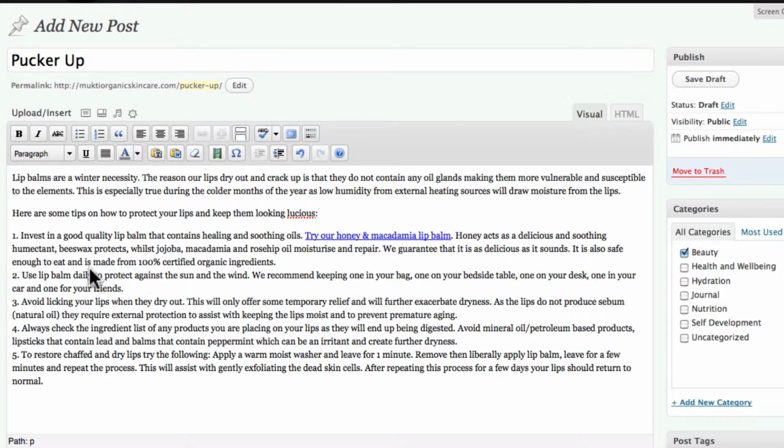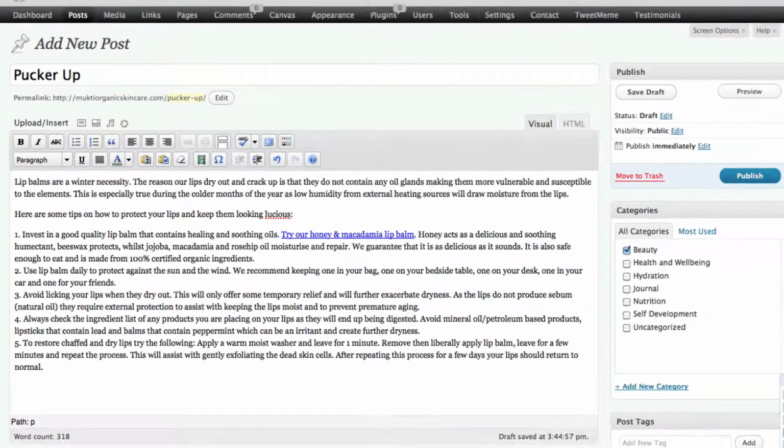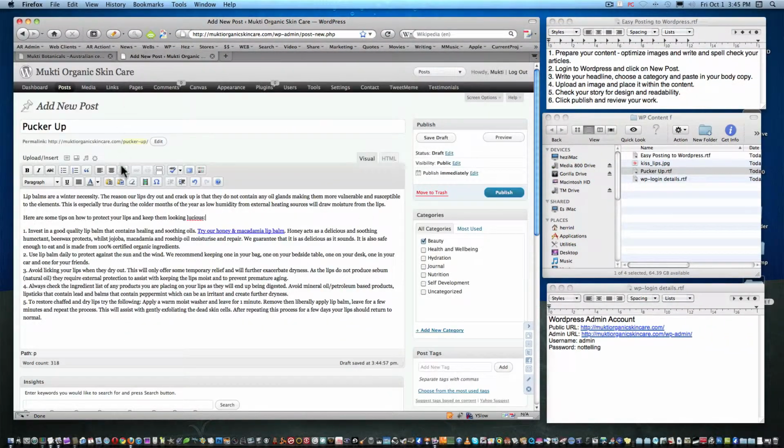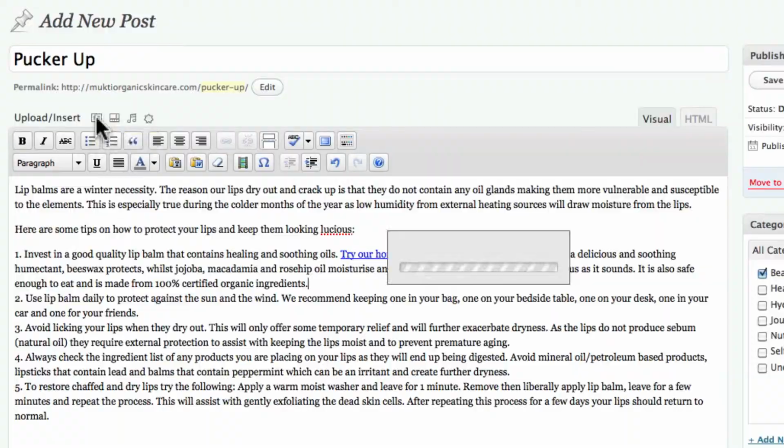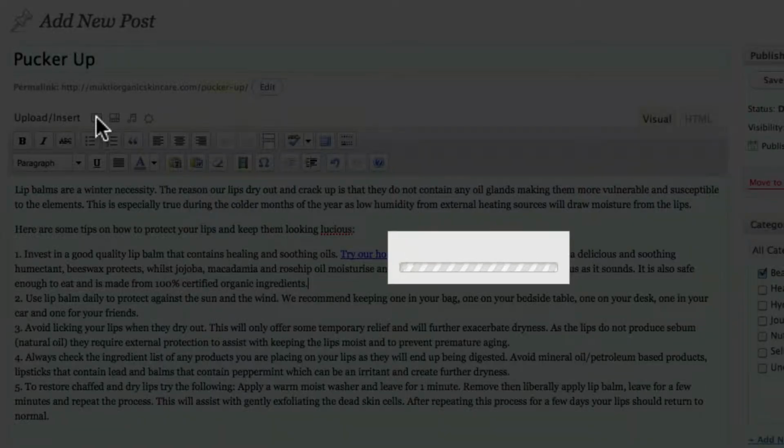Okay, so next what I want to do is upload the image. And where the image has gone near number 1, so I'll just click in here somewhere, position the cursor. Now what we want to do is click on the add an image icon. There's 4 icons here, and the one on the far left is the one we want, add an image. This opens up a dialog box that will give us the chance to upload the image from our desktop.